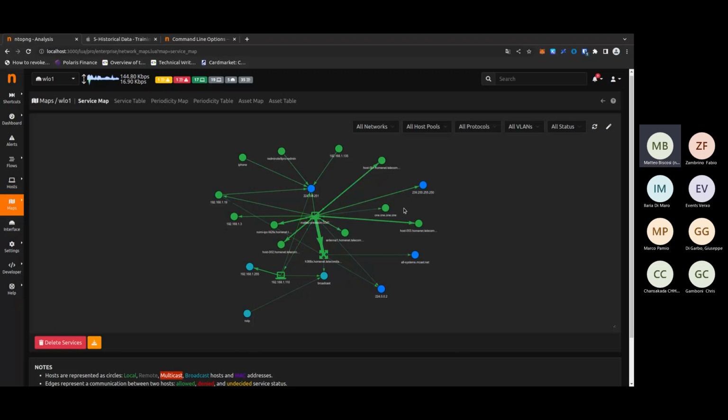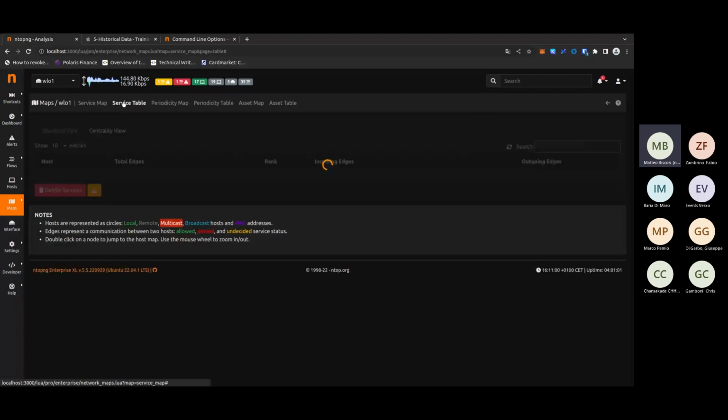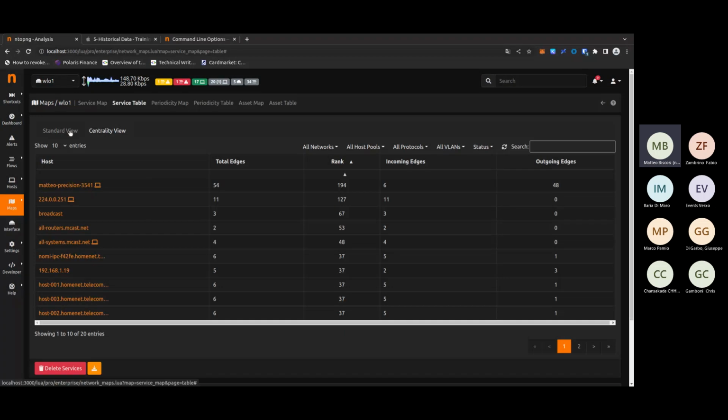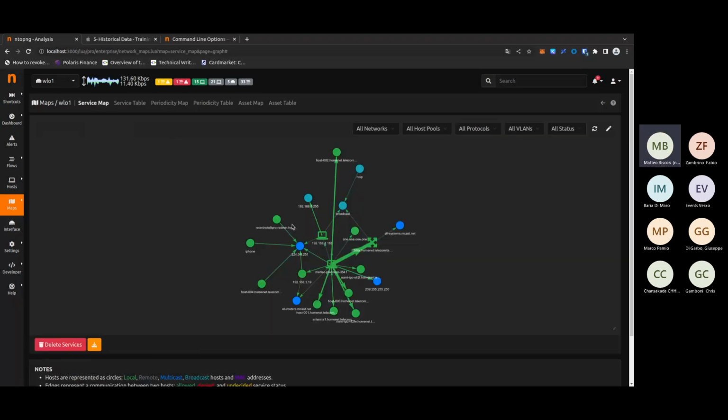Here you see, for example, the larger version of the map, but if we jump to the service table, we are able to see the information with the hosts, total edges, rank, and the incoming and outgoing edges. Other than that, if you pass over the arcs, you are able to see even the protocols.